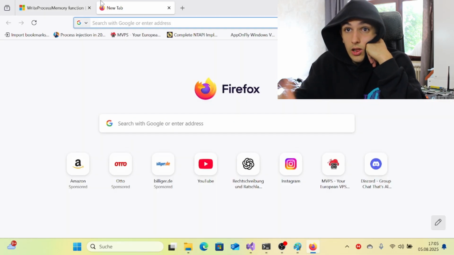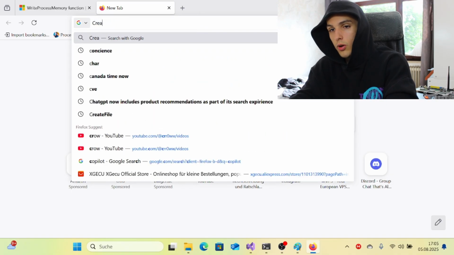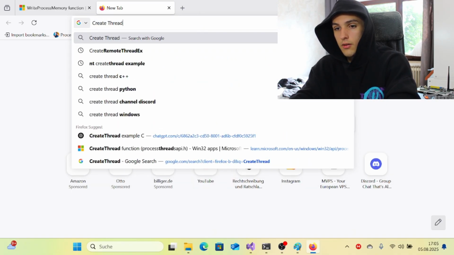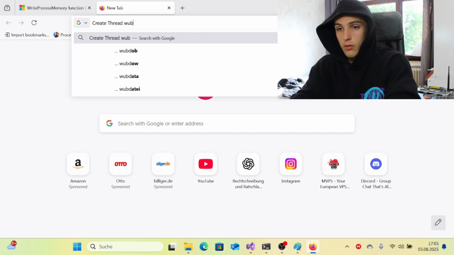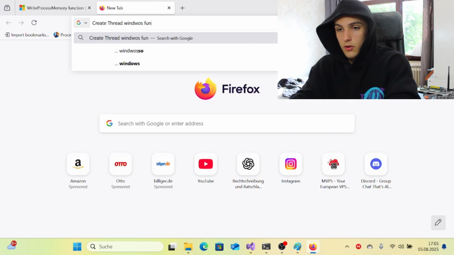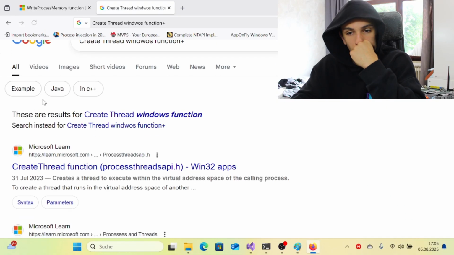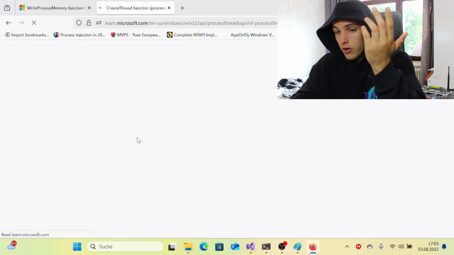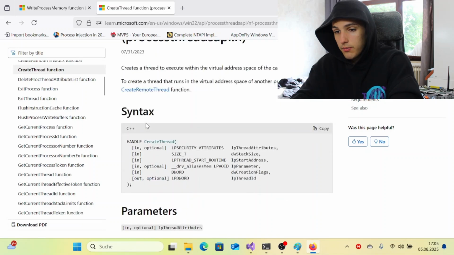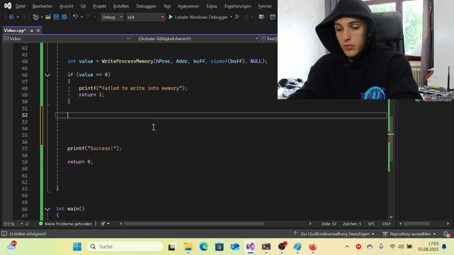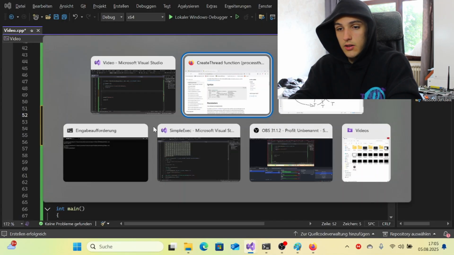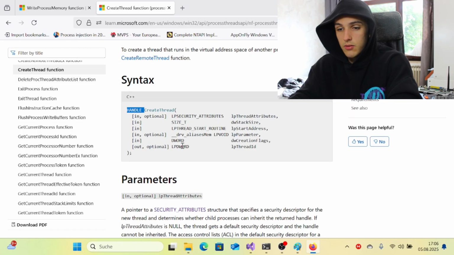Well, let's Google create thread Windows function. Boom, we got a function. There we go, CreateThread. And it returns a handle, as we can see.